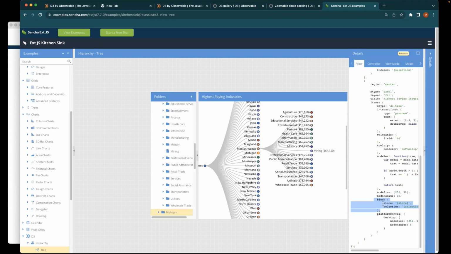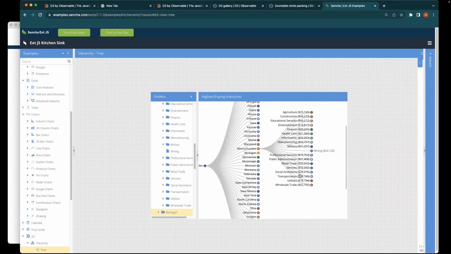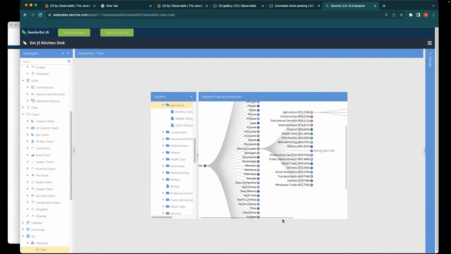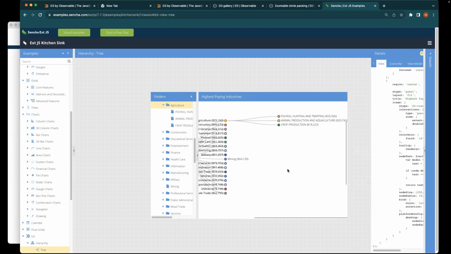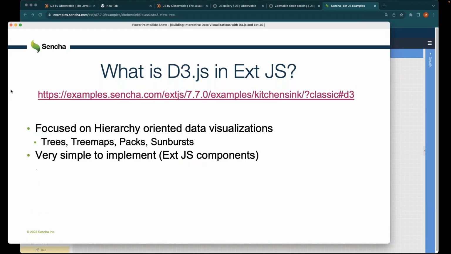And that store is hierarchical in nature. It has parents that have children that have children. In this case, we have states that have categories of expenditures that have numbers associated with them. I could further break down one of these expenditures into the categories of expenditures. So you get the idea that I'm basically manipulating the UI of a tree, a D3 tree, and I need to specify the component and the data. So that's essentially how you utilize D3 within Ext JS.